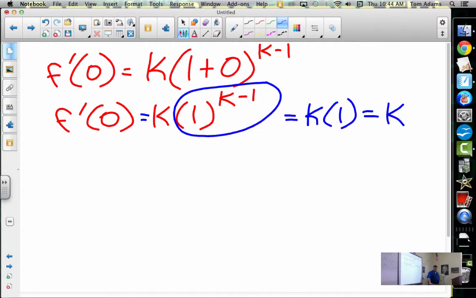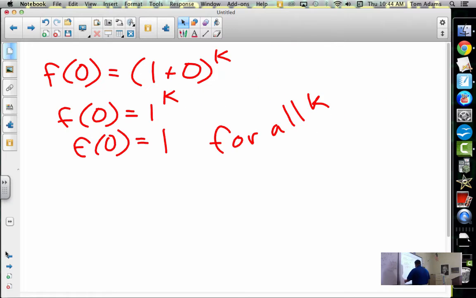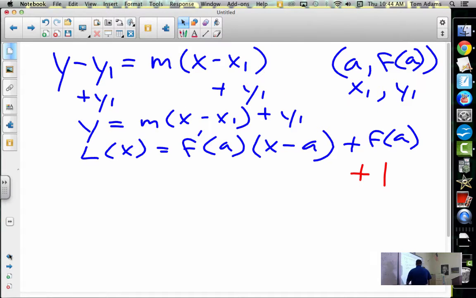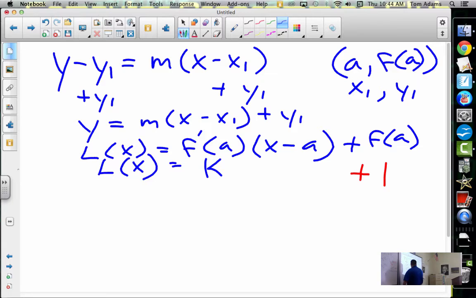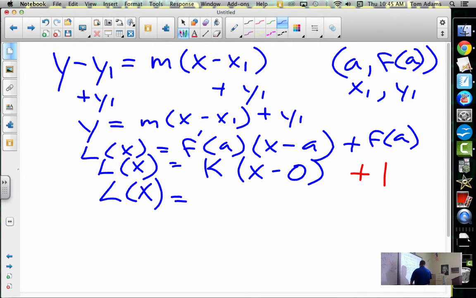Does that make sense? So now if we come back, that means that this will always be what? K. Right? We're almost there. Well, that is going to be x minus 0 in here, so my linearization, k times x, is just kx, and if I rearrange it using the commutative property of addition, I get that. Does that make sense? Thank you. You're welcome.